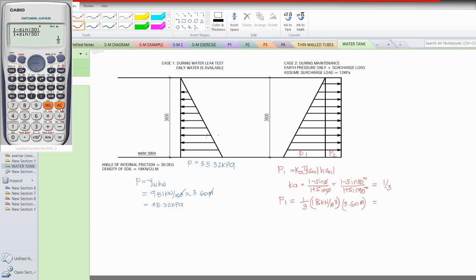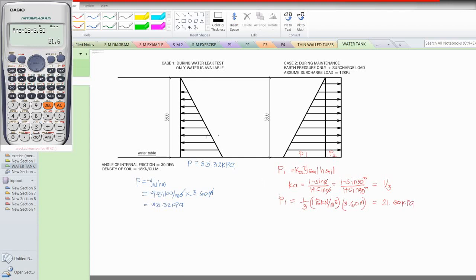Let's use our calculator. So it's 1/3 times 18 kilonewton times 3.6 meter. That's a total of 21.6 kilopascal. That's only for P1.